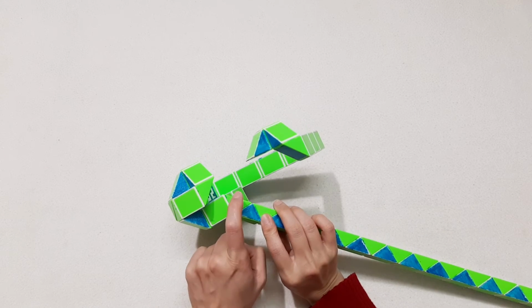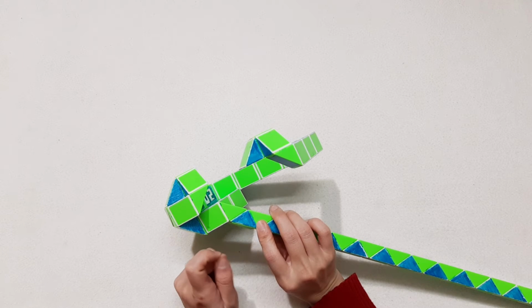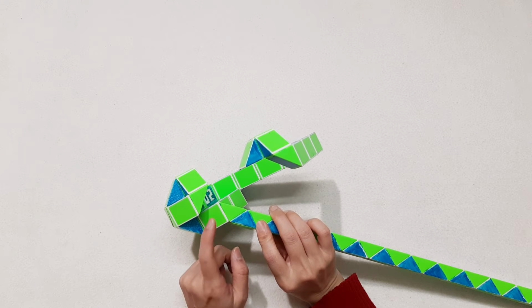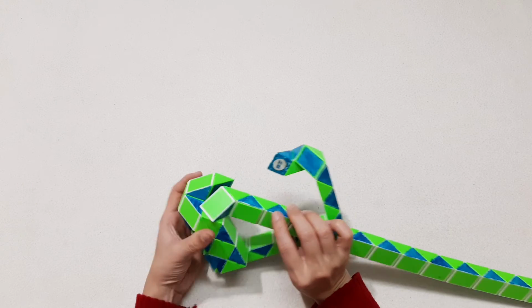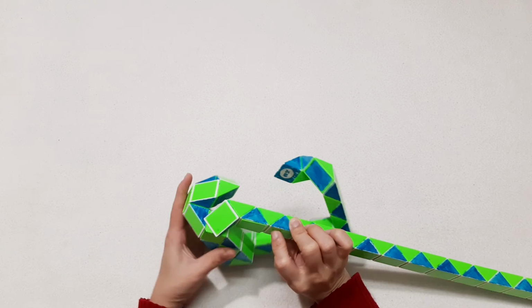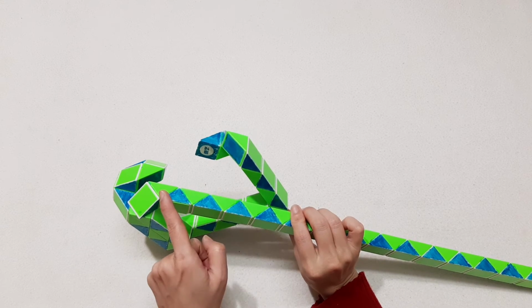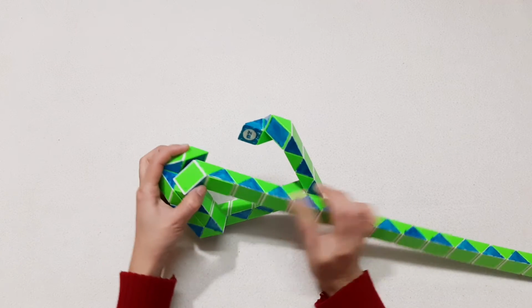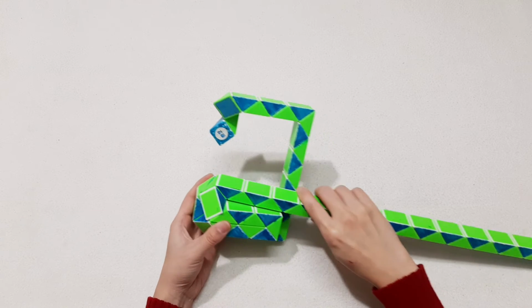So, you can very easy to see, it can be met together, right? So you put this one, turn to the right side, like this. But it's stuck here, so you can put inside, right? So this one, you put it up a little bit, like this. And more easier.